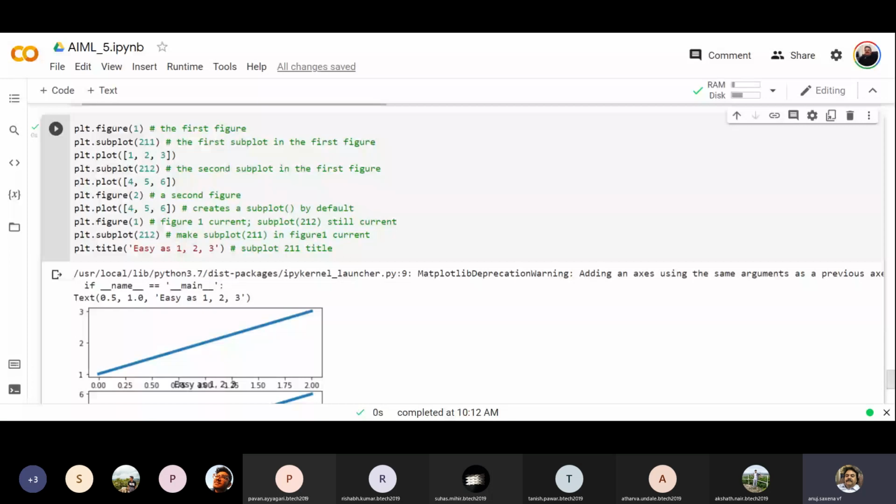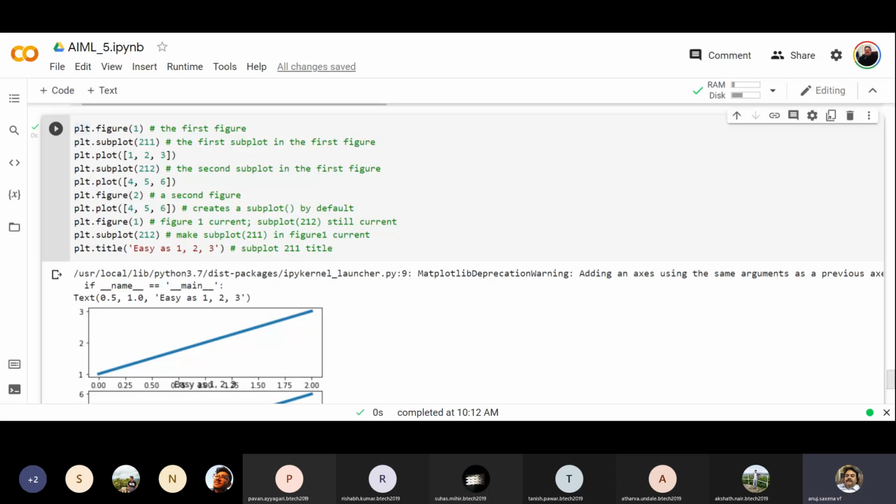GCA, that is what we call the graphical area. Those who have used MATLAB would be knowing what GCA is. GCA is actually your graphical area, the area you have on the canvas. On that, I have figure 1, figure 2. We give figure numbers to make things easy.